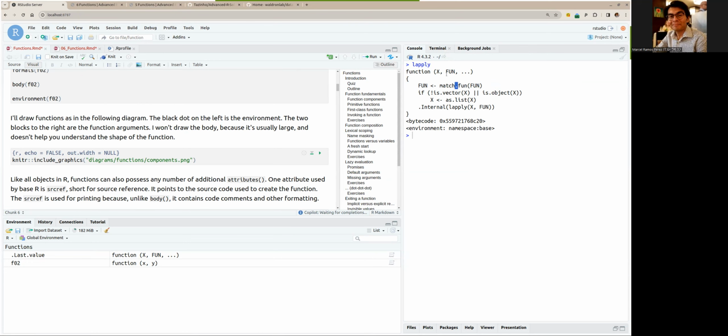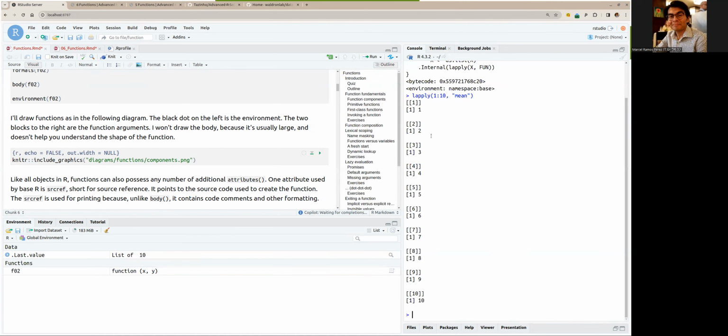right? So whenever I call lapply, I'm always providing a function, but there is an option to provide a name. I guess just for the purposes of this example, I'll do 1 to 10 and do "mean" in quotes, and that will actually work, right?